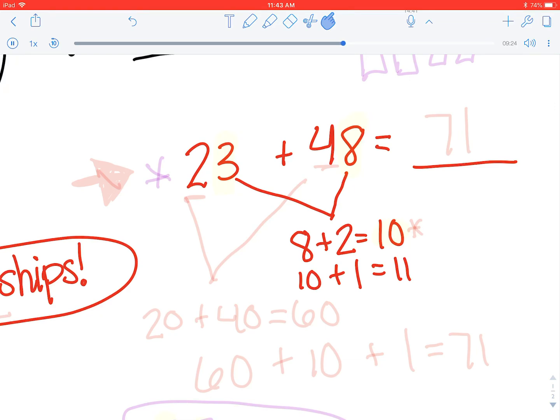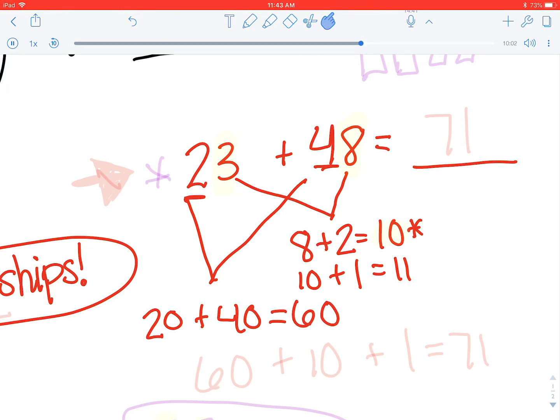They can show their work in this way if they want to. Again, just so we can see their thinking when they do show their work, instead of just writing an answer. This would be perfect because I can see, okay, they made a 10 here. That is a strategy that they used. And then understanding that that 10 has to then get added to these other 10s over here, so that the students can then write 20 plus 40 equals 60.